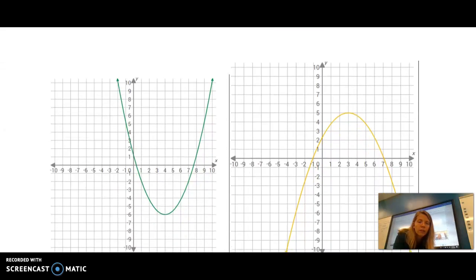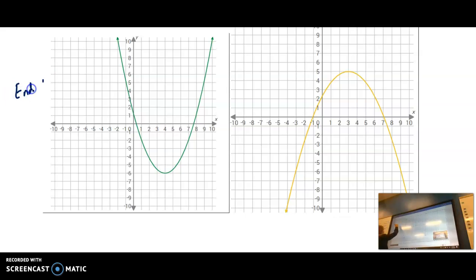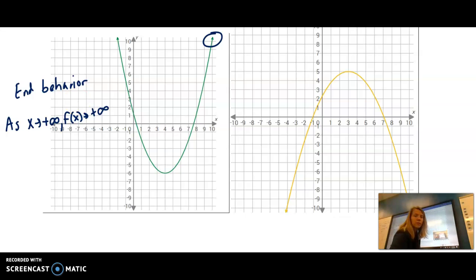Here are my 2 functions. Let's go ahead and write our statements, just to describe end behavior. Again, that's what we're focusing on. To describe it, you would say, as x goes to positive infinity, my function goes to. Now, what does it mean as x goes to positive infinity? It means I am going to read my right arrow, which is here. So where does my right arrow go? It goes to positive infinity.